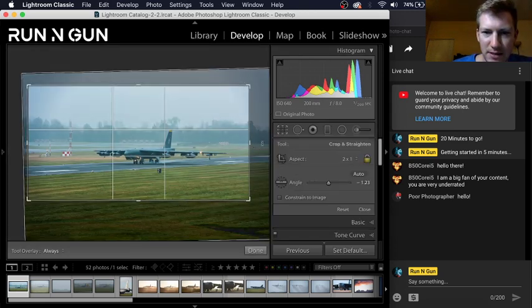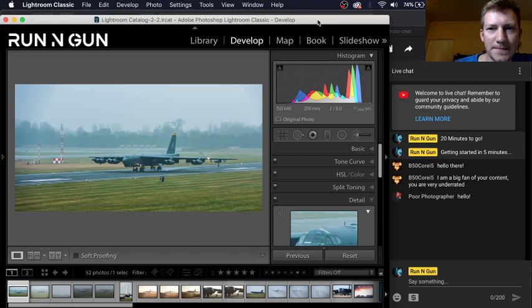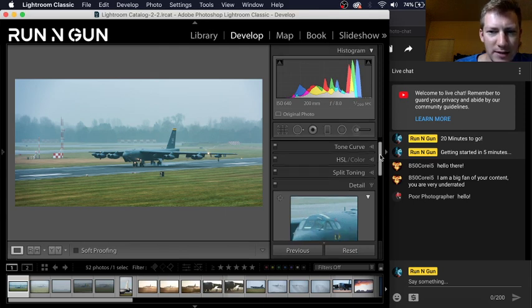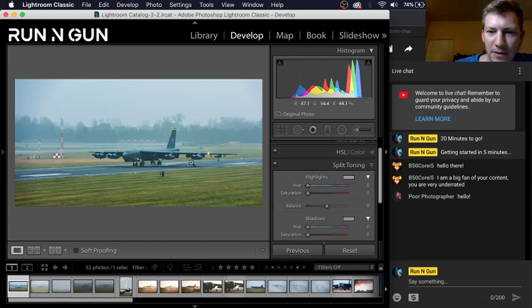Just reminded myself that the horizon of this looks a little bit tilted. So I'm going to hit Control or Command and try to straighten out that horizon a bit. That looks a little bit better. As you can see, I sometimes get on little side tangents with little things, and I like to fix things as they pop up so I don't forget about them.